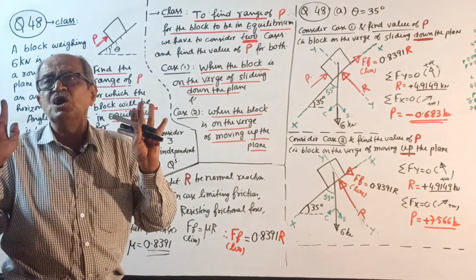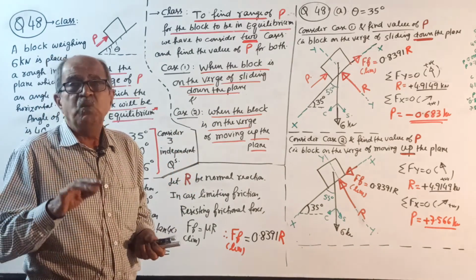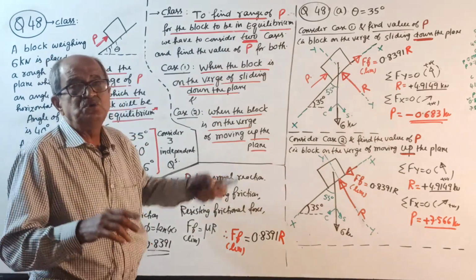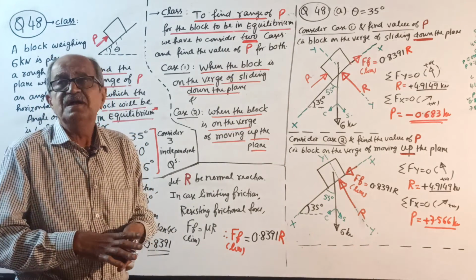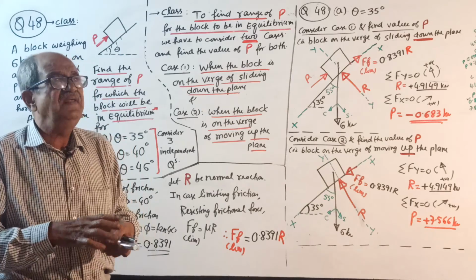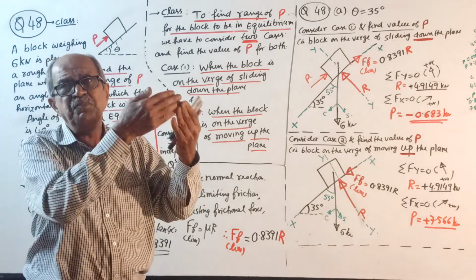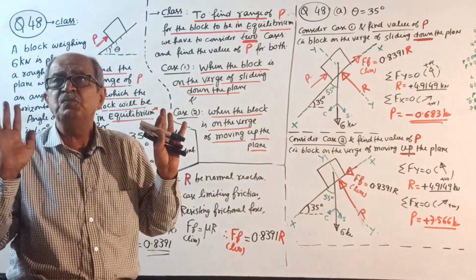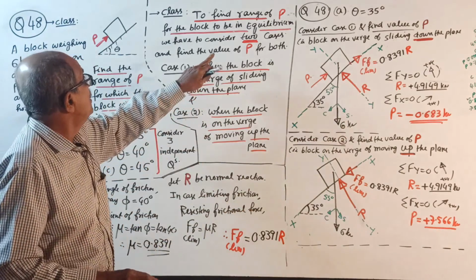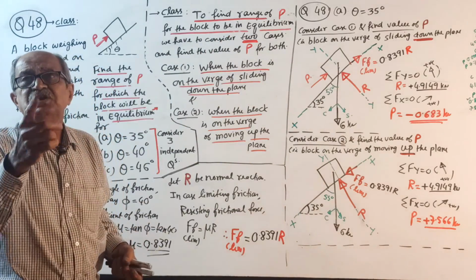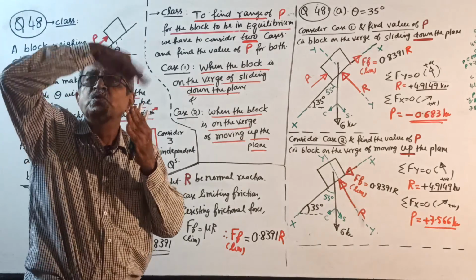Equilibrium means it should not move. But remember, it can be on the verge of moving. Make a note again: it should not move, it should be at rest. But the critical case is possible, either on the verge of moving down or moving up, which will come later. So the verge of moving is okay; still not moved, but it should not move. So equilibrium means the body should not slide down and also should not move up.